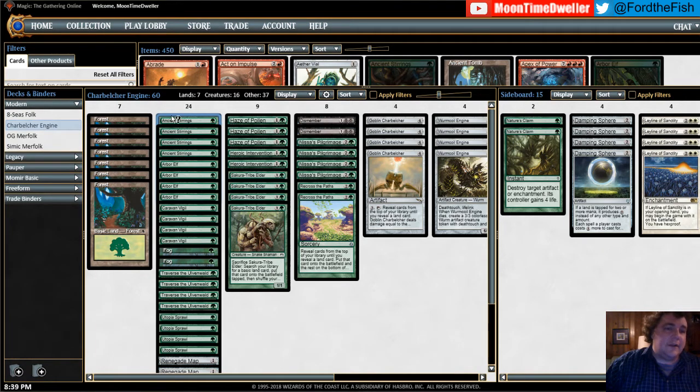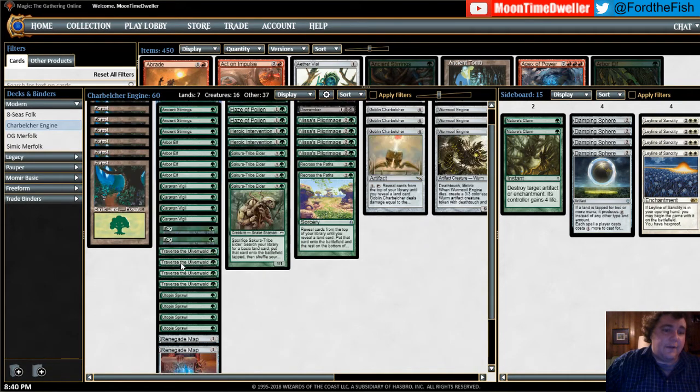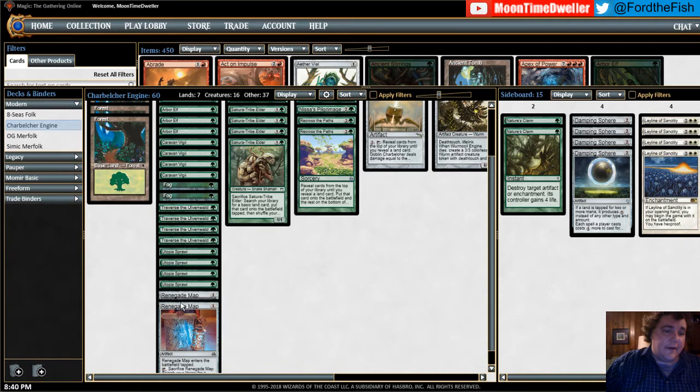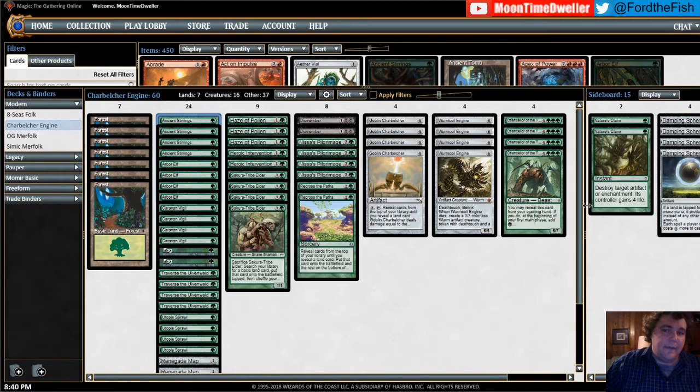Ancient Stirrings is nowhere near as good in this deck as it is in something like KCI or Tron, which has a lot of colorless cards in it. Here, I'm really only looking for my win conditions or Forest. Now, I do have 2 other artifacts that are just ramp cards, so it kind of helps with the numbers of possibly getting a colorless card. And then after sideboard, you can get Damping Sphere and catch that off the Stirrings.